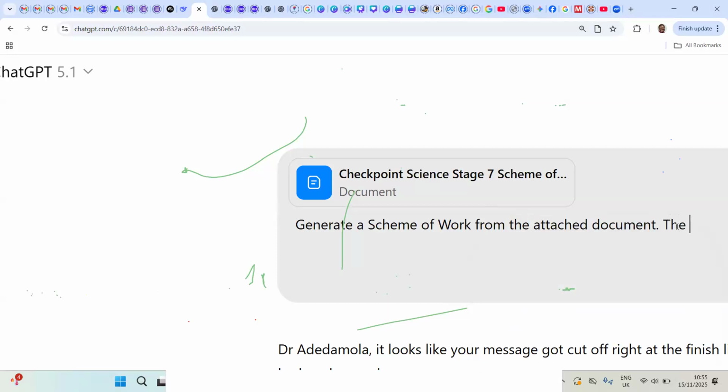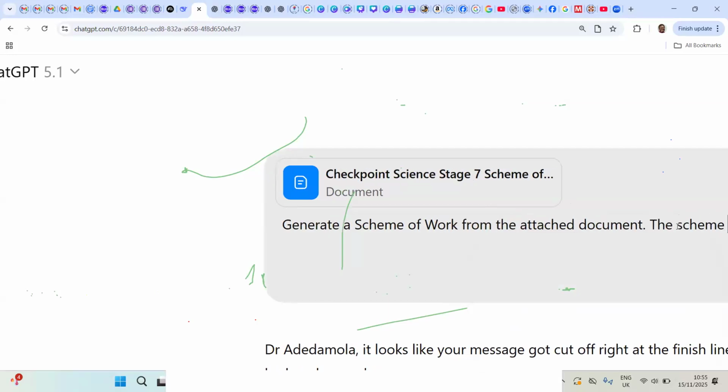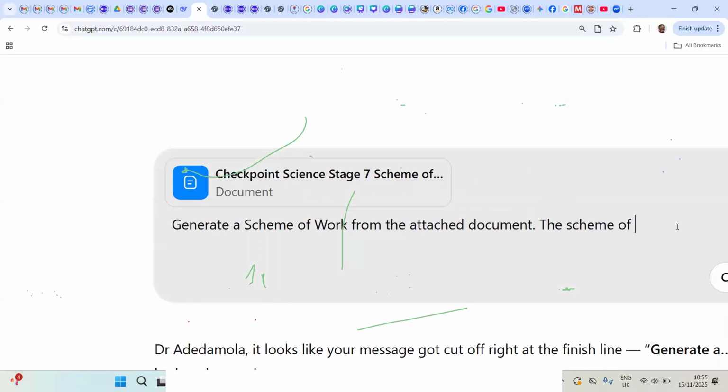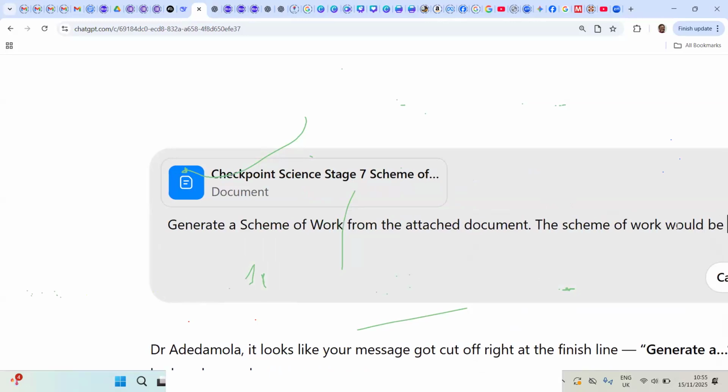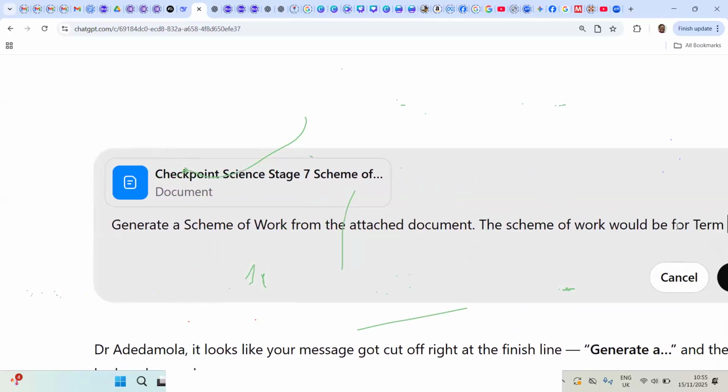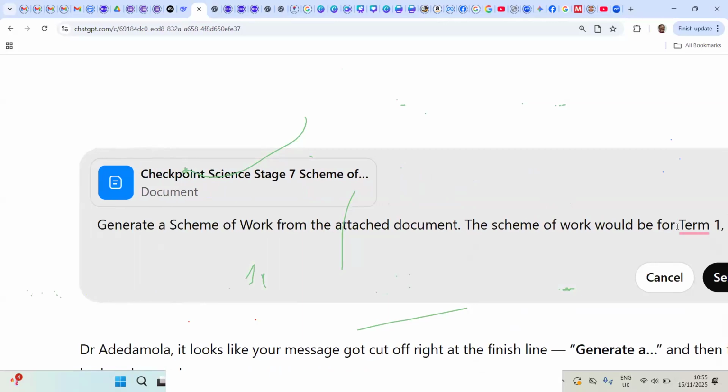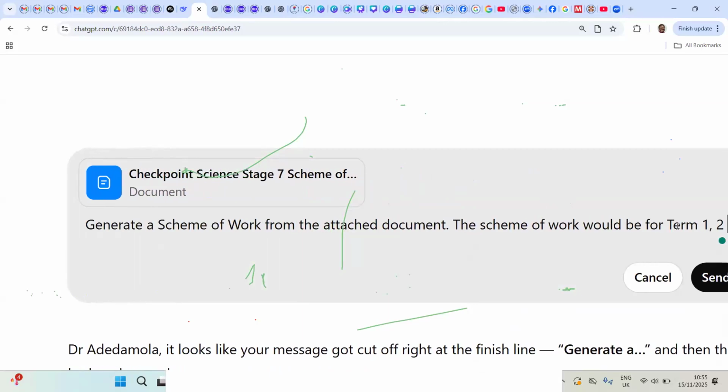The scheme of work would be for term 1, 2, and 3. You see the way I'm giving it instruction.